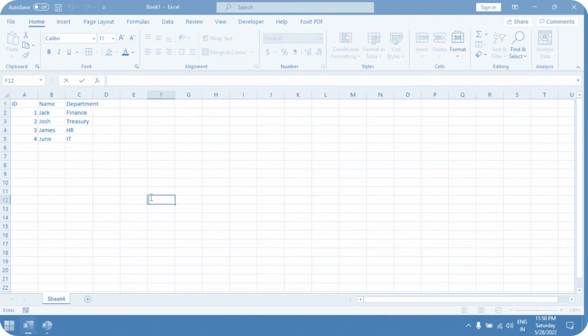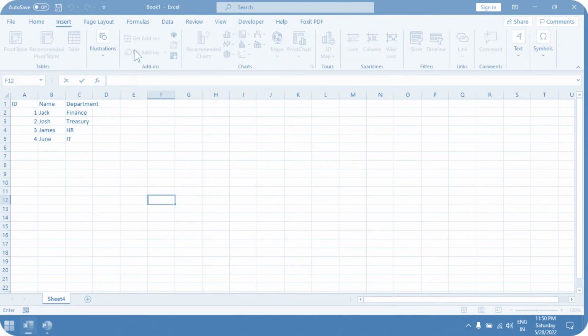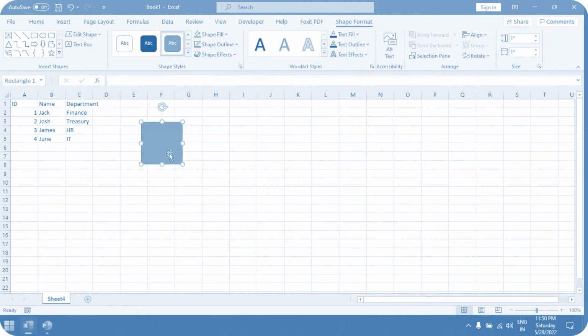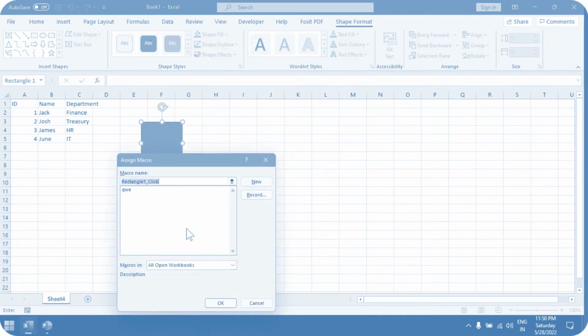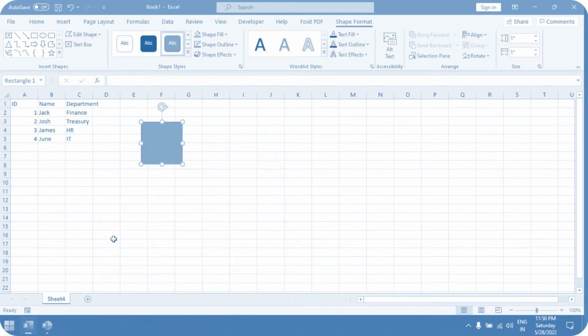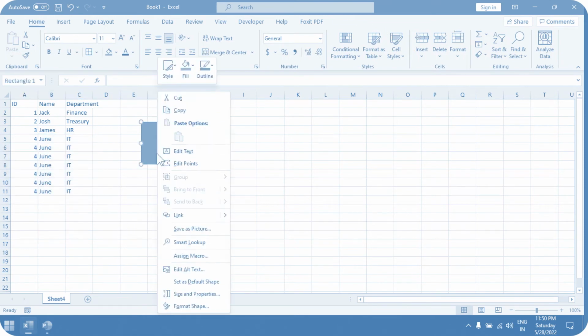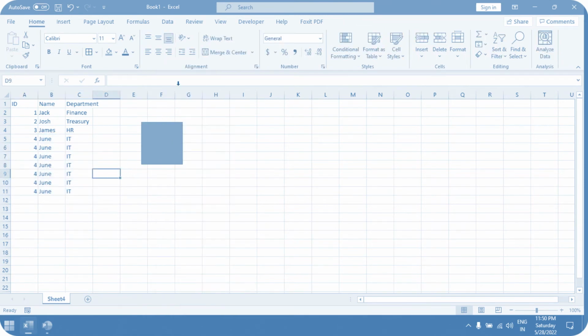I will again insert one shape. Now if I increase rows by certain numbers, I go back to the code of the macro which I had recorded.